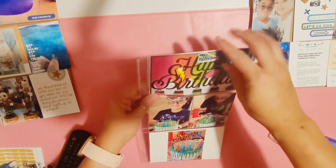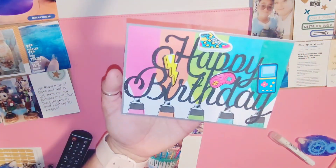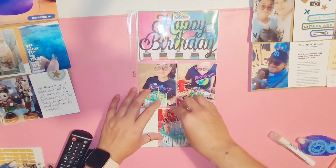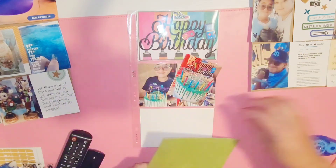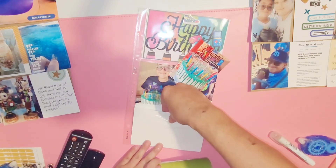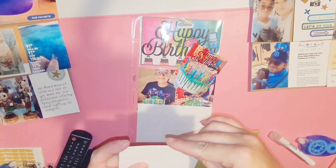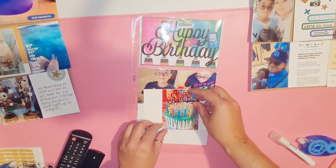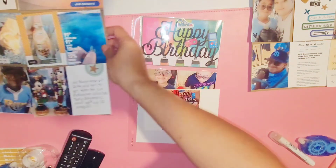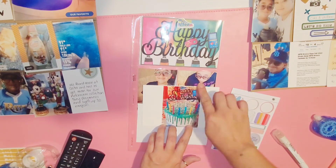Moving on — I totally forgot I had this birthday layout for my son. It's a Vicky Booton Sweet Rush card and I put his cake topper on top of it. The bottom I originally was going to use a green card but it was a tad too short, so I'm adhering a photo of the cake down onto a 4x6 white card. I'll eventually go back and add something like balloons so it doesn't look so plain compared to the top card.